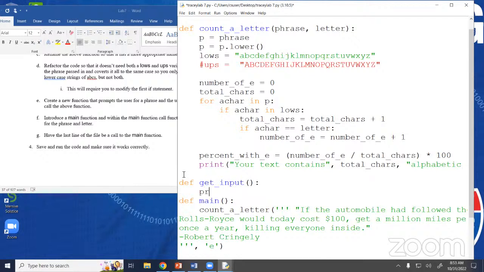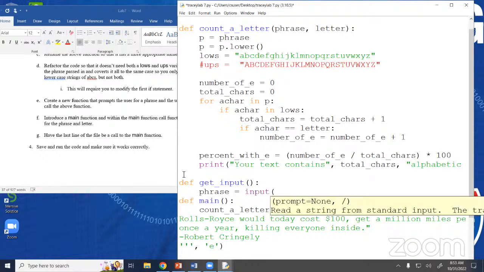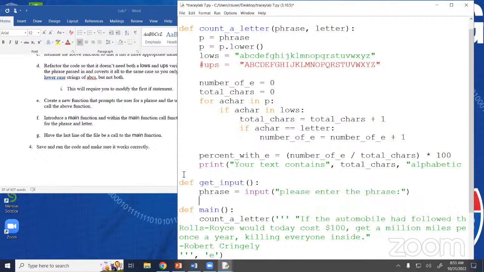And in here, phrase, oh, I can't spell that, is going to be equal to an input statement. And then letter is going to equal another input statement.